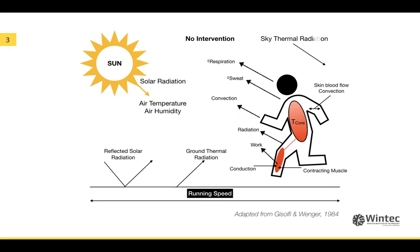So that's why we also sweat and why we increase our rate of respiration. And these are both valuable sources of evaporative heat loss. We also lose heat by something called convection, which is to do with air and water passing over the skin and being pulled into the atmosphere. We have changes in skin blood flow to account for this too, so moving more blood closer towards the surface, and you'll see this in horses as well. And that allows us to cool a greater blood volume to keep us cooler for longer.